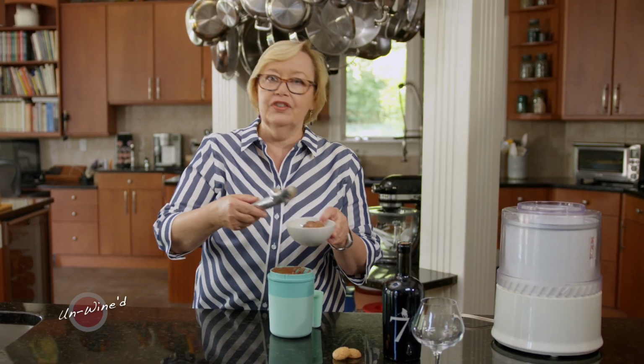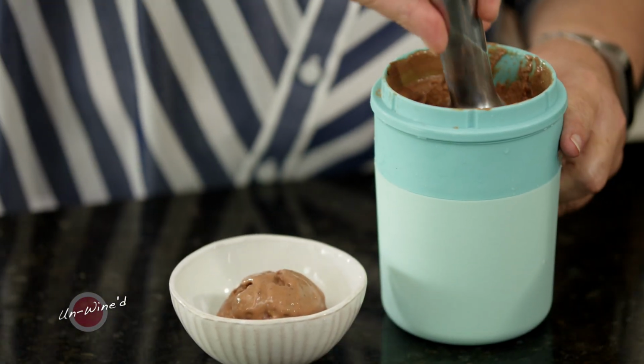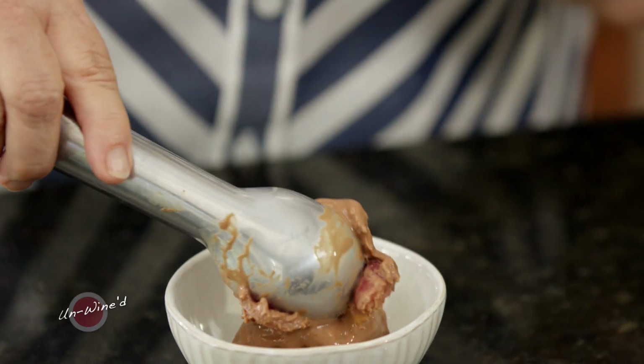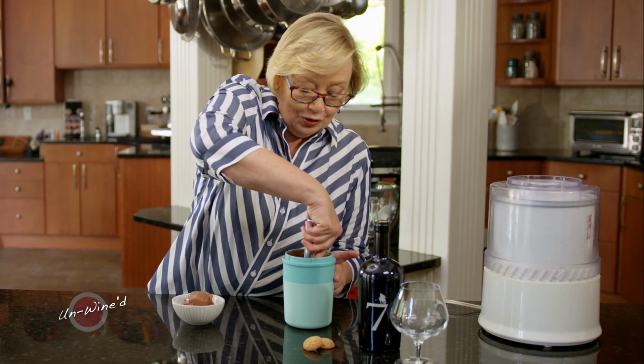Right now, I want to just scoop out that gelato. Now remember that gelato is served 10 to 15 degrees warmer than actual ice cream. It is easier on the taste buds. It doesn't give you that terrible head freeze, and it also doesn't burn your tongue from cold.